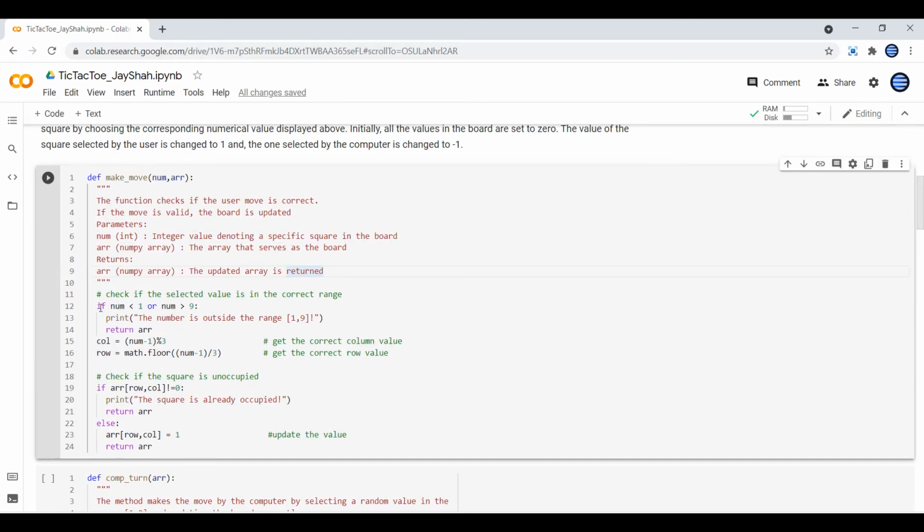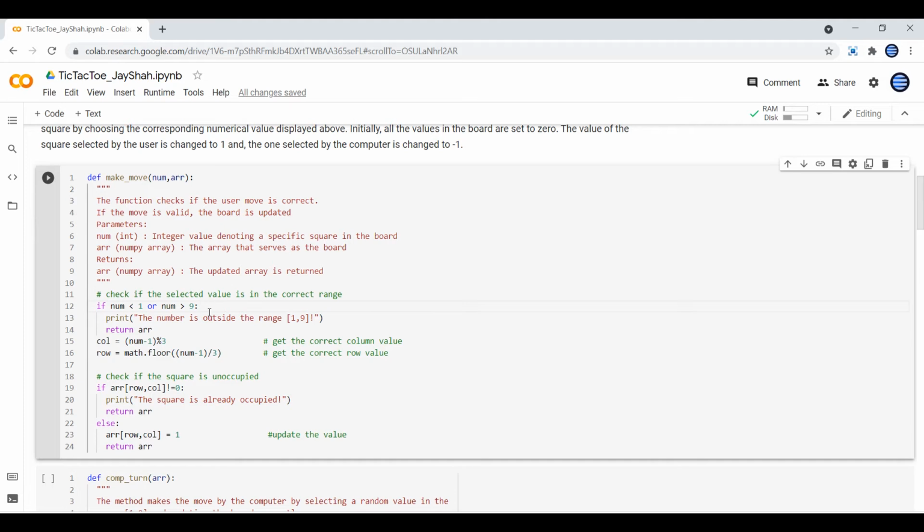In this very first statement, we check if the integer value given by the user is less than 1 or greater than 9. If it is less than 1 or greater than 9, definitely it is an invalid value, because our board has only 9 squares, and therefore only 9 possible values.